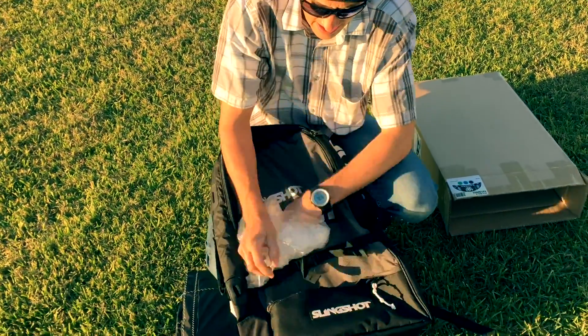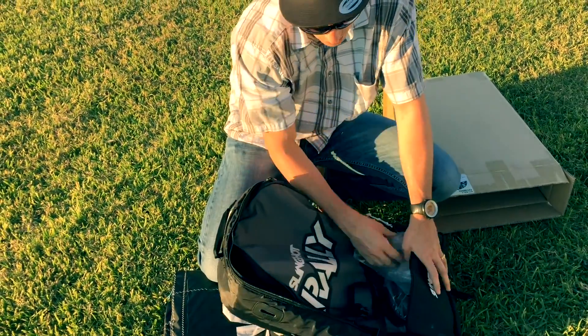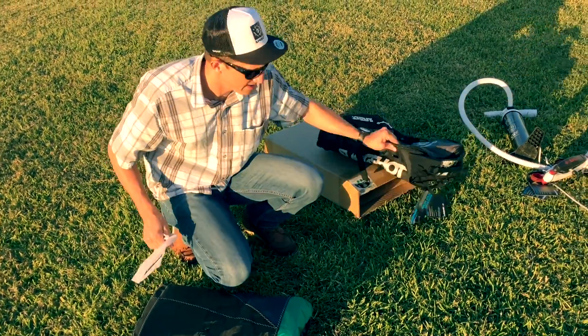Make sure and do the right thing and take care of this so it doesn't blow around on the beach. There's a pocket on the bag here. I like to put the garbage in there until I get back home and then I'll throw it away. Take care of the garbage so it doesn't end up at your local beach.